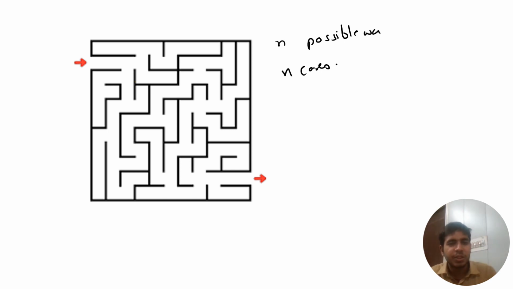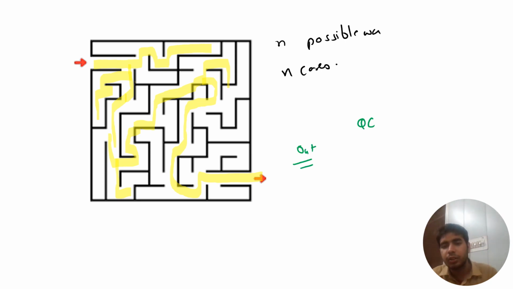If we show it with green color, in each step we try all the possible cases at one time. If we try this case too, and this case too, and this case too, and here we go. Let me find the answer first. There it is. I think the answer will be like this, and this. So that's how we will find the way out, and there we get the answer.